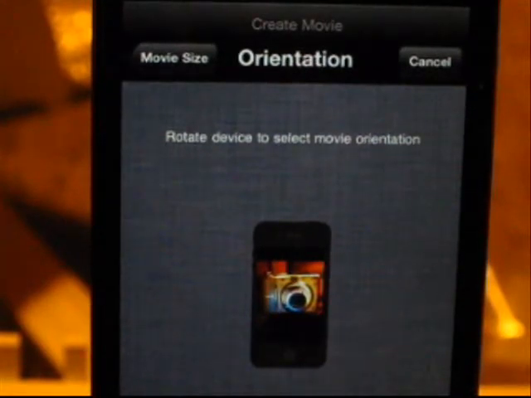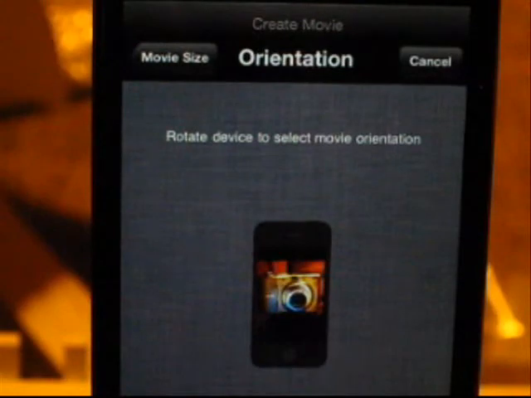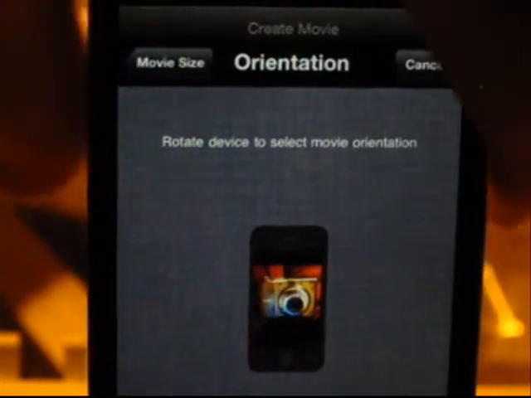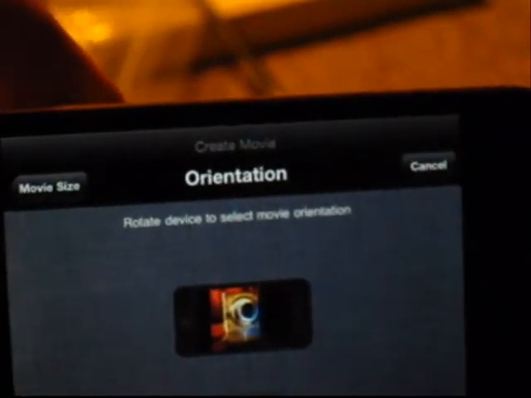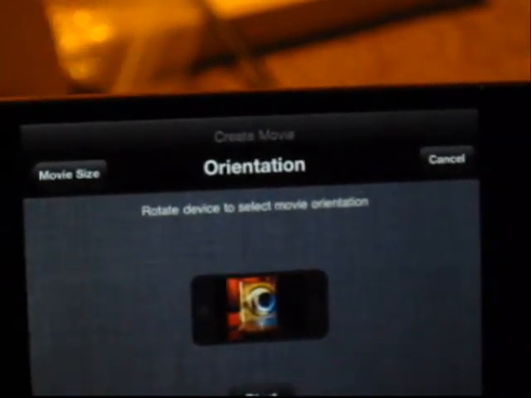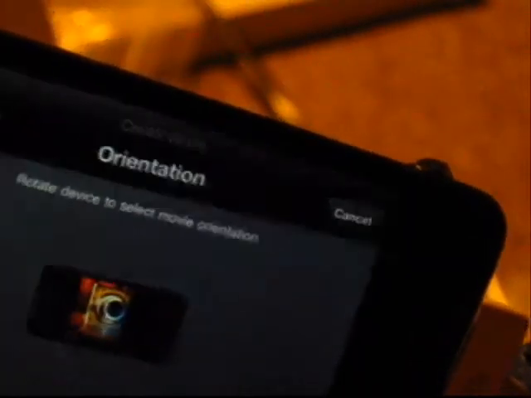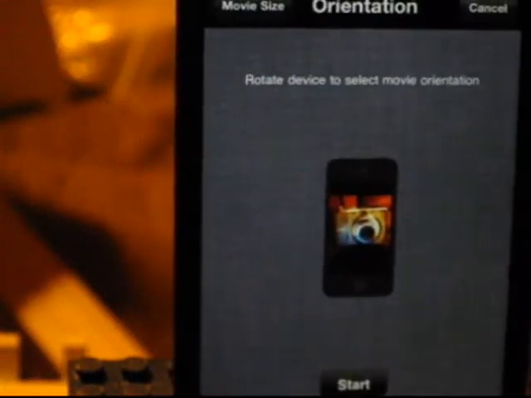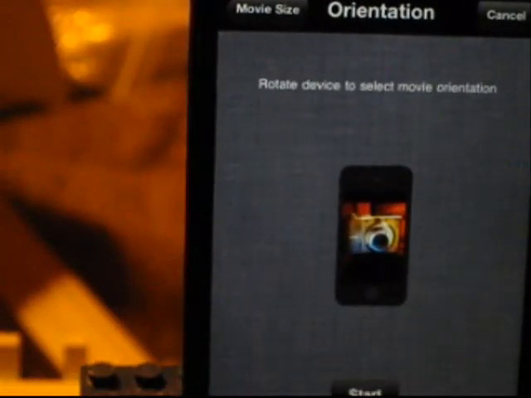This is by far the strangest feature ever, because as I've already showed you, when you turn it, only the HUD moves. Well, watch this. This is pretty interesting. I'm going to turn it, and as you can see, only the little iPhone in the middle spun, but the picture itself didn't. Actually, I don't even think the iPhone spun. Oh, it just tried to look like it spun. See? It only looks like it's spinning. But in fact, it's keeping its exact same orientation, so that's pretty weird if you ask me.